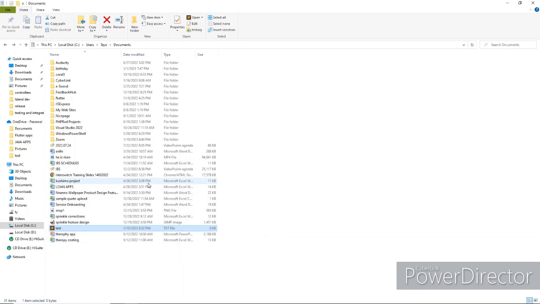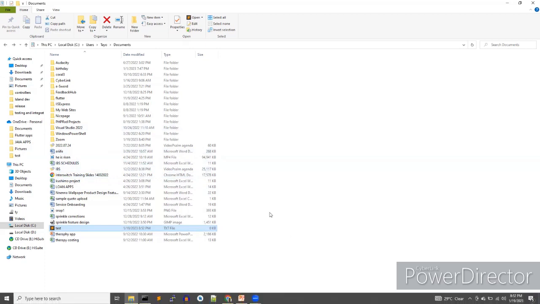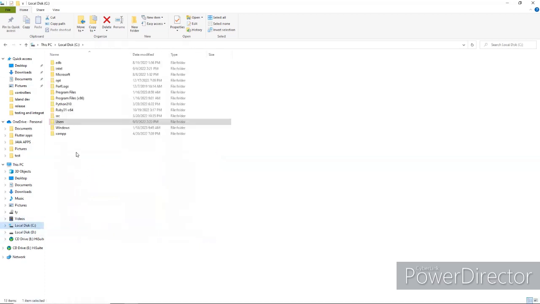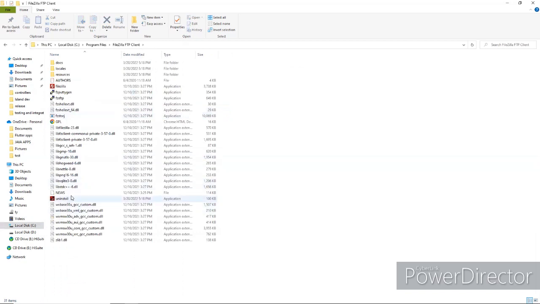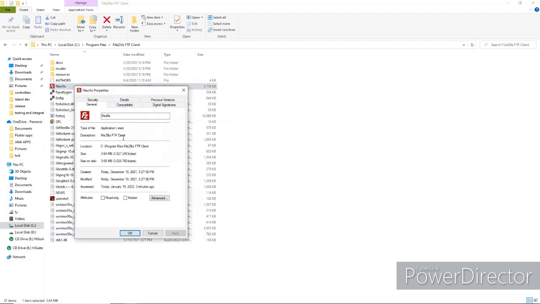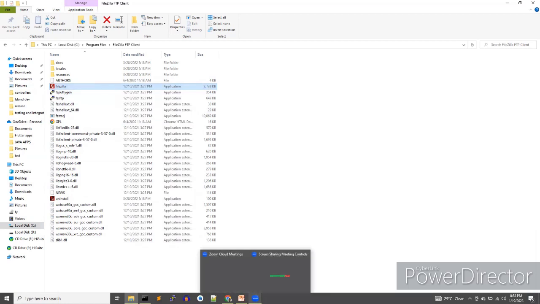What is the extension for executable applications on Windows? For executable applications on Windows, the extension is .exe, right? All right, thank you. So executable files for Windows applications are exe. This is it. .exe is the extension for applications on Windows. So those are very important key things you will need. You need to know the extension of files, extension of applications, and so on and so forth.